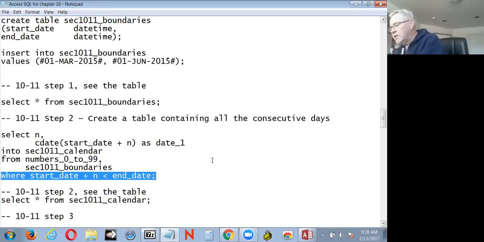I'm looking through the rest of chapter 10, and here you have created this calendar. And again, using the format function, which is just an absolute killer.